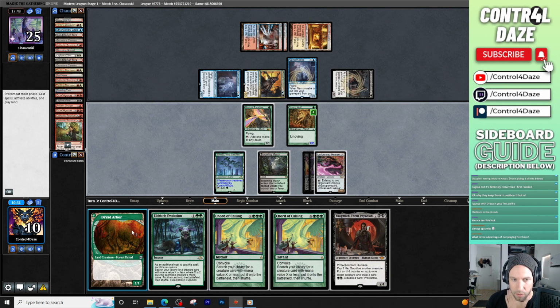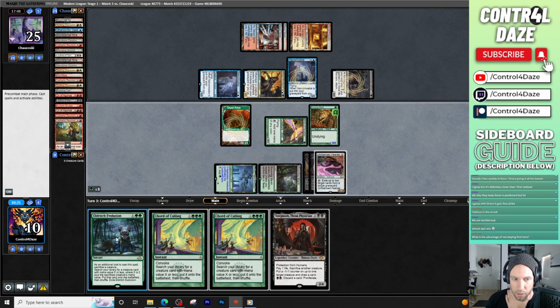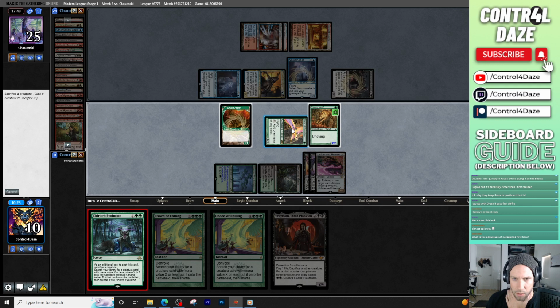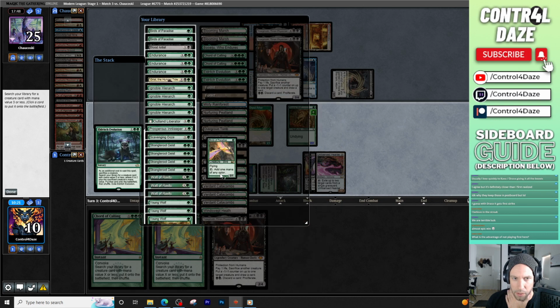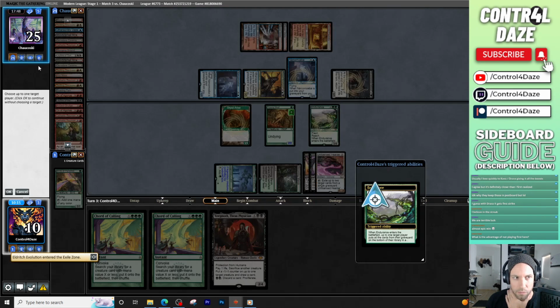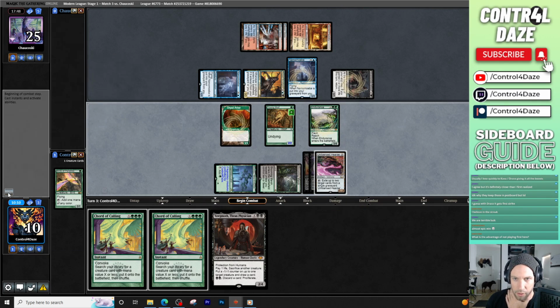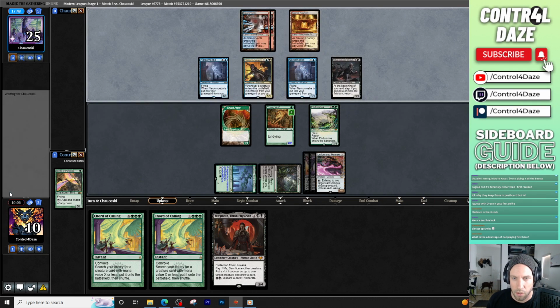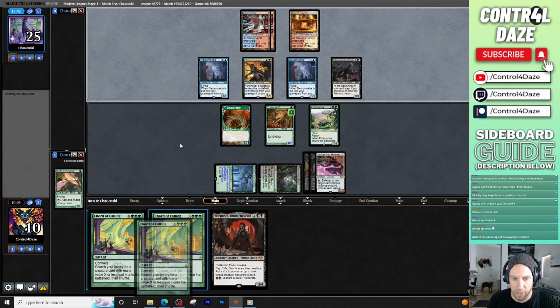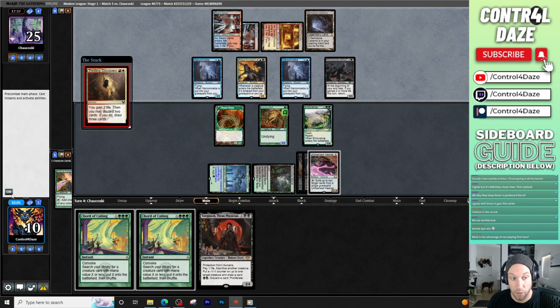Cord isn't bad. Wonder if I Evo... I think I Evo the bird. Okay, so their dredging is pretty much done for the rest of the game. They are dredged out. Once again, it'd be nice to have Dryad Arbor in our deck to be able to get it with Cord. Hi, bud. Oh, they have another one. Wow.